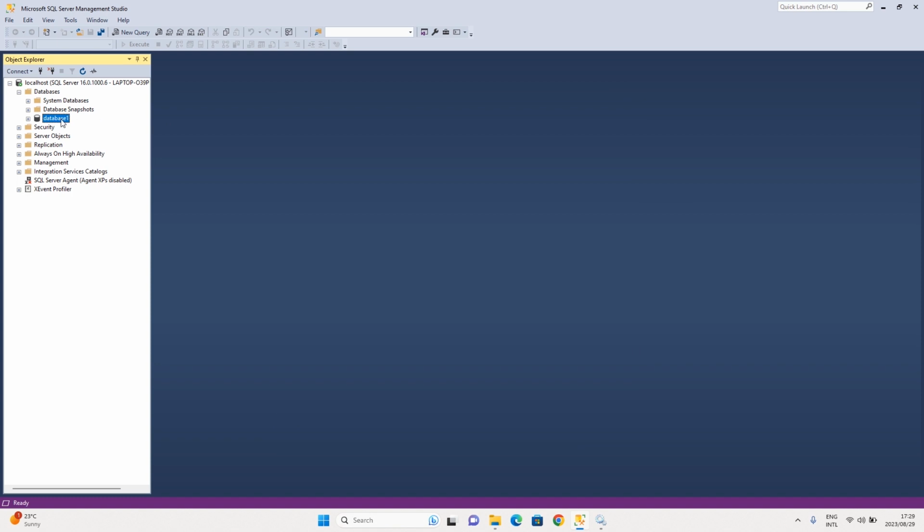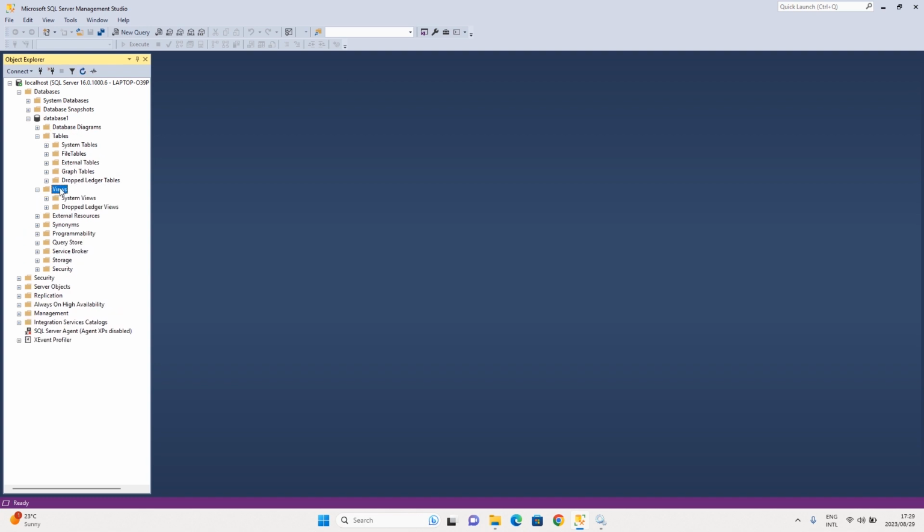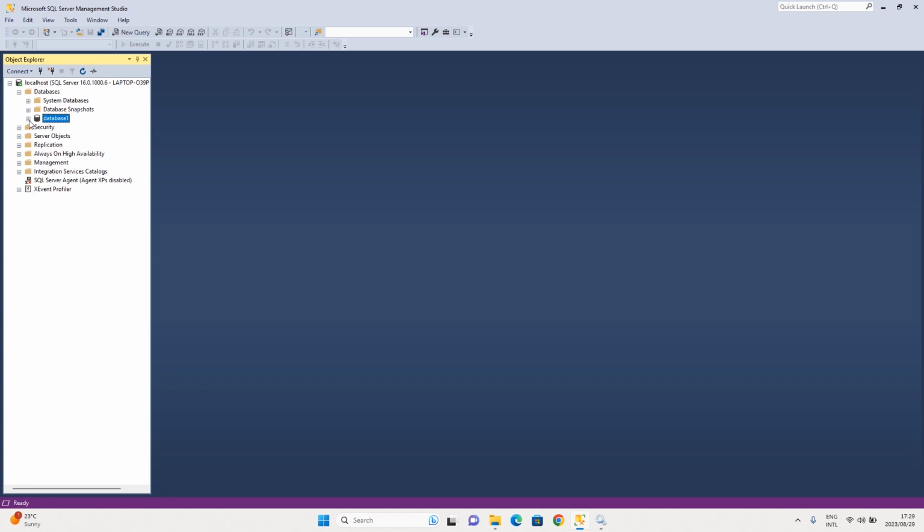As you can see, we have database 1 here. If I click on this database, we don't have any tables yet. We don't have any views. Even if I go to stored procedures, there's nothing in here, because we haven't done much. Actually, we haven't done anything in this database yet. So I'm going to show you the second method of creating a database.